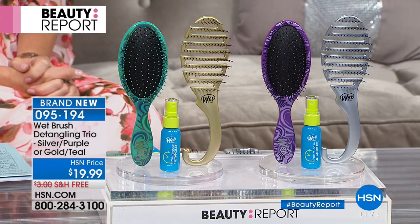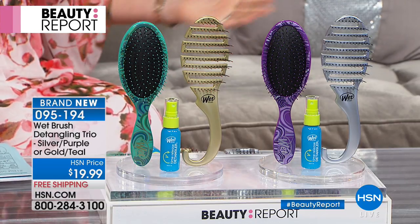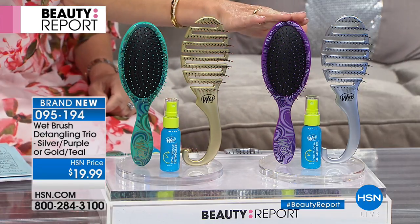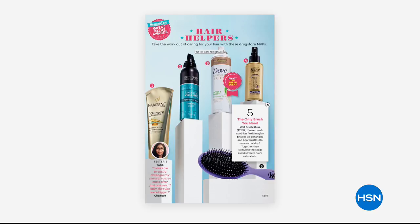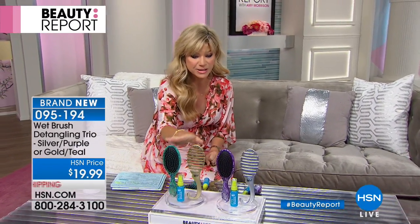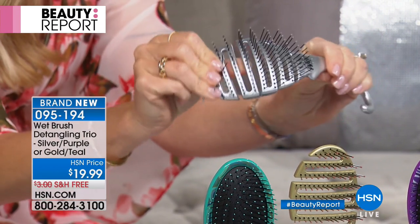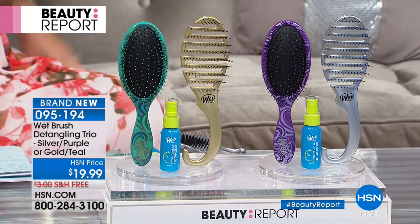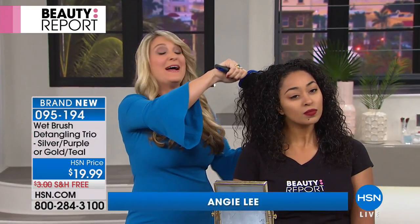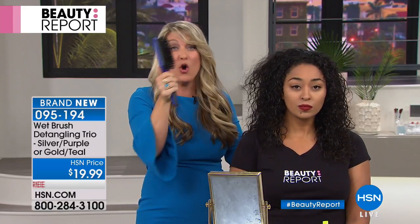Let's get everything started with our hair segment. Right now a lot of us are doing a ton of damage to our hair — every time we brush our hair, we're damaging it. What if I told you we've got the number one all-time best-selling brush and a world-launch detangling spray? You just choose whether you want this in the teal or the purple. Wet Brush has sold millions of brushes — they are the number one best-selling brush worldwide, and you've seen them in every major magazine. We're talking about this three-piece set with the world launch of their new detangling spray.